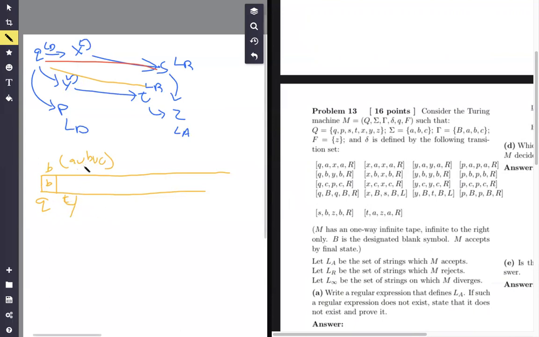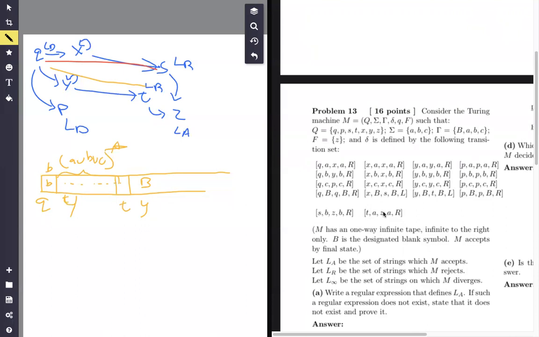In state Y, Y is an A or B or C star. These 3 transitions represent the star. And so we keep looping towards the right until we hit a blank. So this is an A or B or C star. So in state Y, when I see a blank, I go to the left and I go to state T.